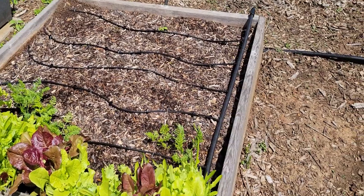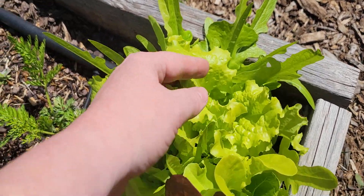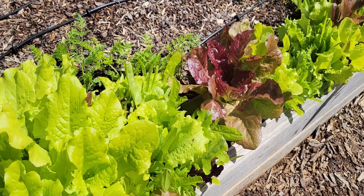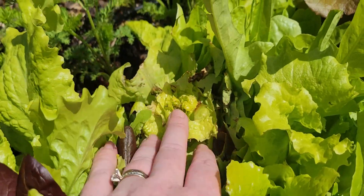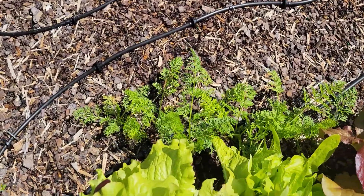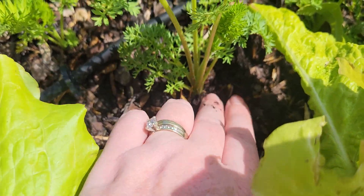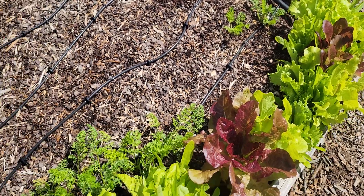Over in this bed we have all of our lettuce. This was a lettuce mix, so you can see we have different varieties — this really pretty one, I like the color of this one, and it just goes all the way down. I've been pulling off of it and it's going to start growing back, but I'm probably going to give the chickens some of this here in a little bit. And then the carrots have gotten quite a bit bigger. I dug down a little bit to see and we are starting to get a little carrot down there, so fingers crossed these will continue to grow.